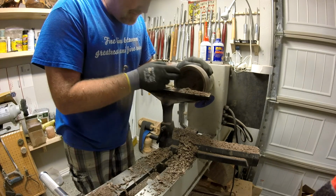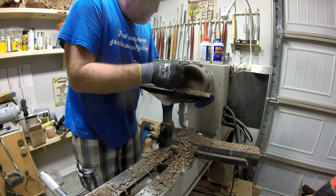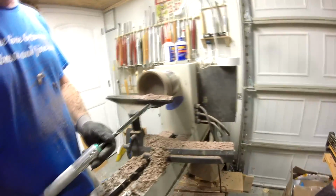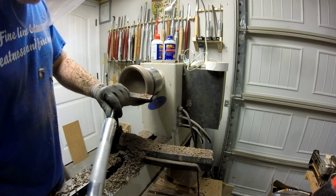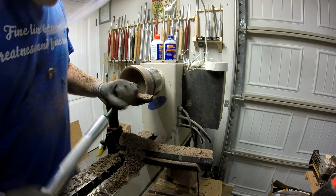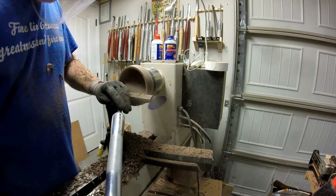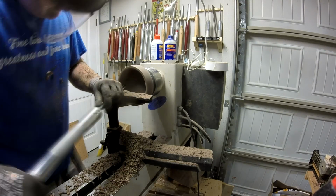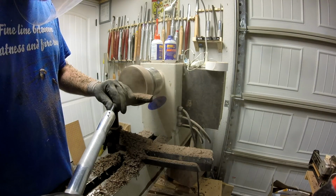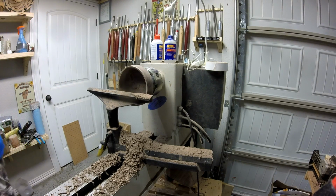Alright, now that is in grain, and it is chicken, so I'm not gonna get super thin. Can't do better than that though. Should be about time to sharpen this puppy up. That's the squeak of death right there. I need to sharpen this up.